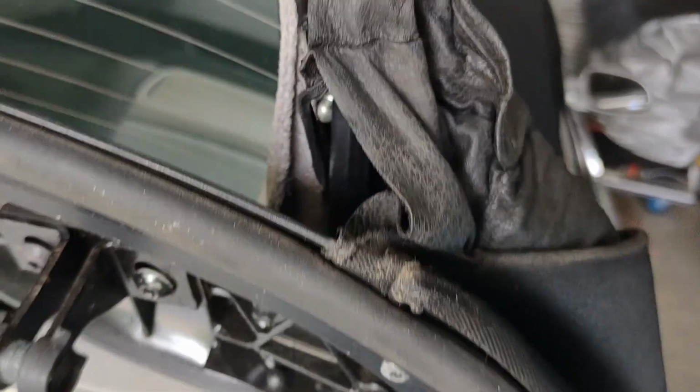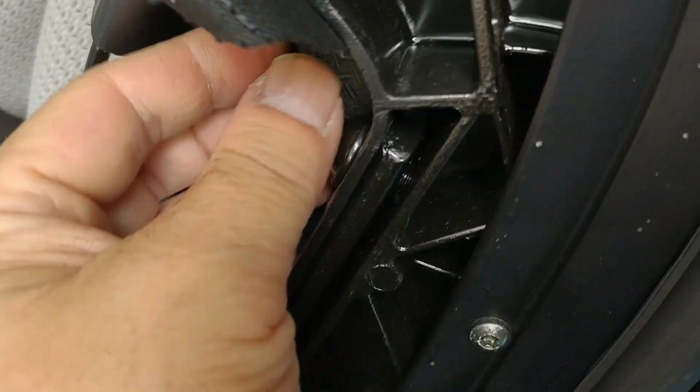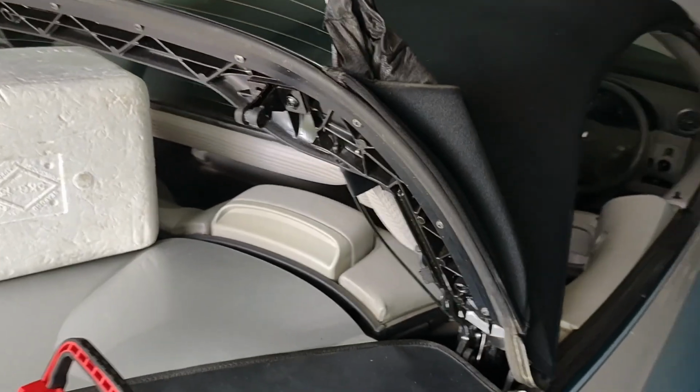So what we're going to do is get some new elastic, just some fabric dressmaking elastic, and we're going to tie into that. And then we'll find a point in here that we can use to retract the elastic. There's a few other parts which are a bit loose, like this one here, that needs to tuck back up in there somewhere. We'll try and figure that one out too.